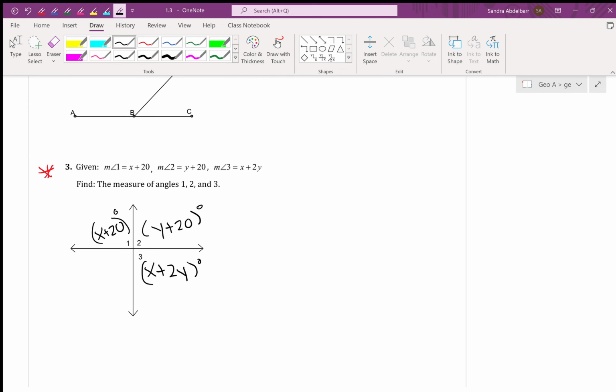Now, the way we set up a system of equations is we need how many different equations? Who remembers how many different? Two. We need two different equations. Not one equation that just is formatted different. Now, can I assume that angles 1, 2, and 3 are right angles? Can I assume they're 90 degrees? No. Did it tell us they were 90 degrees? No. There is nothing to lead us to believe that we are allowed to say that these are 90 degrees. So now we have to go by what we are allowed to assume. And really, what's the only thing we're allowed to assume? Straight angles.